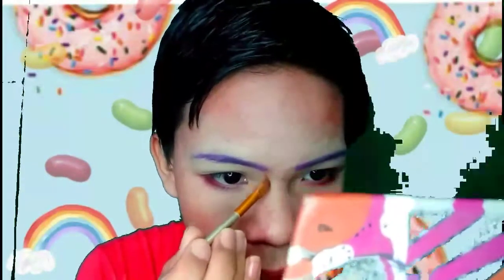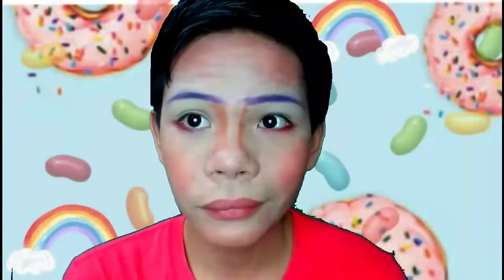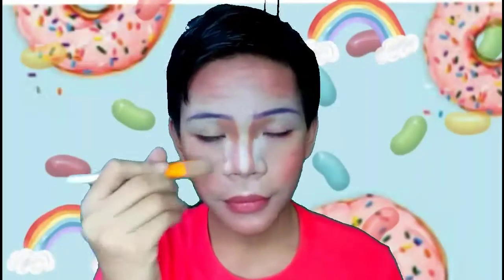Then after that, I'm going to contour my nose because I need to have a nose — I freaking have a flat nose. As you can see, it's starting to shape. And then voila, blended. I put some powder on it so that it would set the contour and kind of bake it a bit. And then once that is done, I remove the powder. Look at that, it looks nice. I look like someone you don't see in real life.